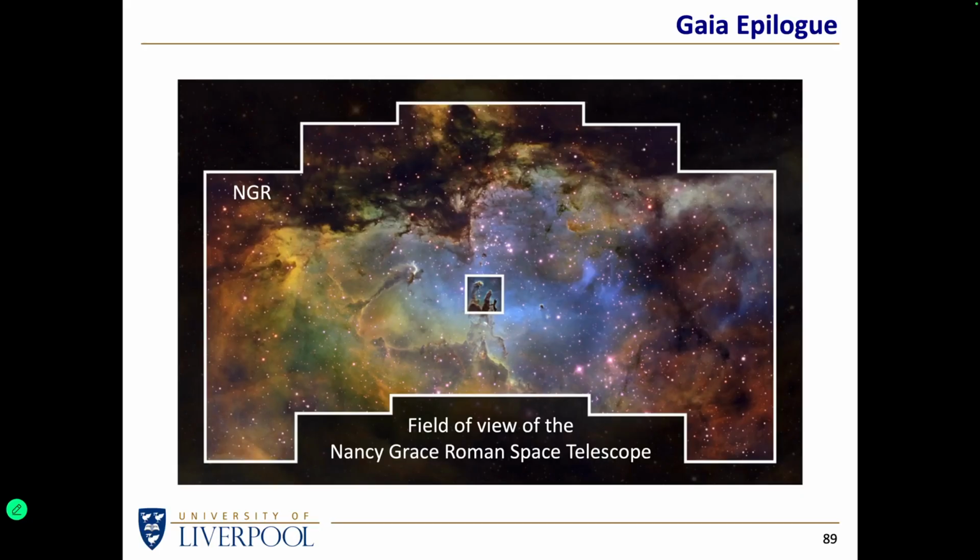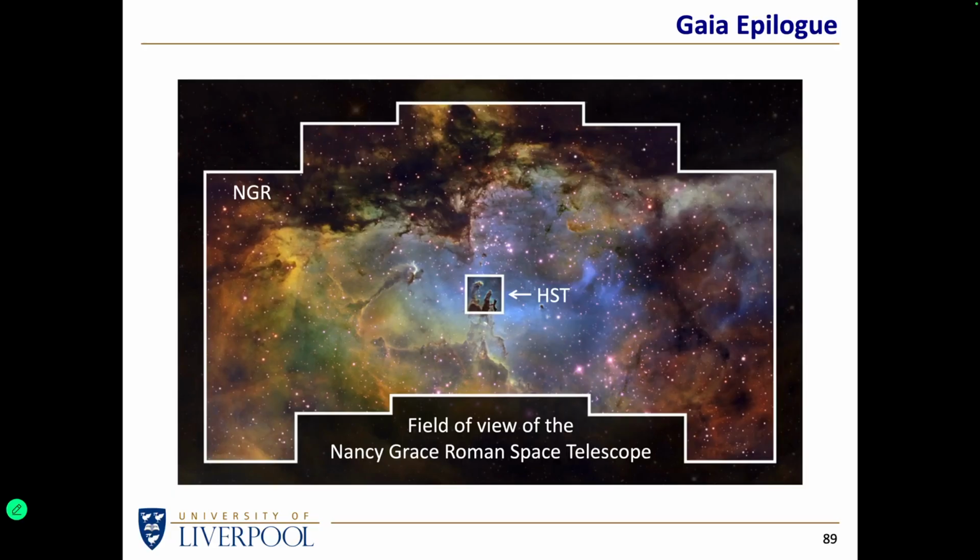They will not be replacements for Gaia, but the Nancy Grace Roman Space Telescope, for instance, will be launched hopefully next year. It'll have a stupendous field of view. Compared to the Hubble Space Telescope, there's the pillars of creation from the Hubble Space Telescope, and by comparison you can see the field of view of the Nancy Grace Roman is absolutely vast, bearing in mind it will be at the same resolution. So imagine images with the resolution of Hubble, but 100 times bigger.